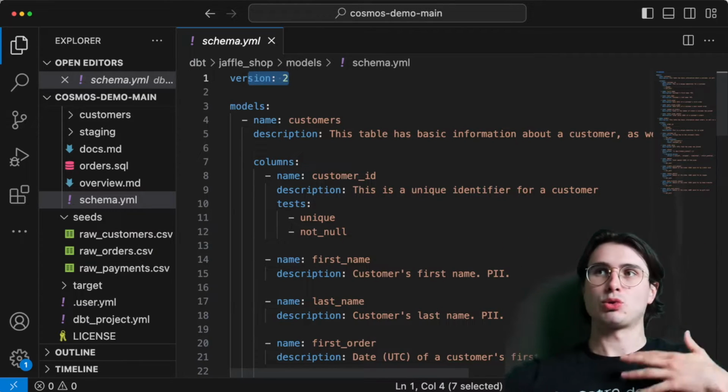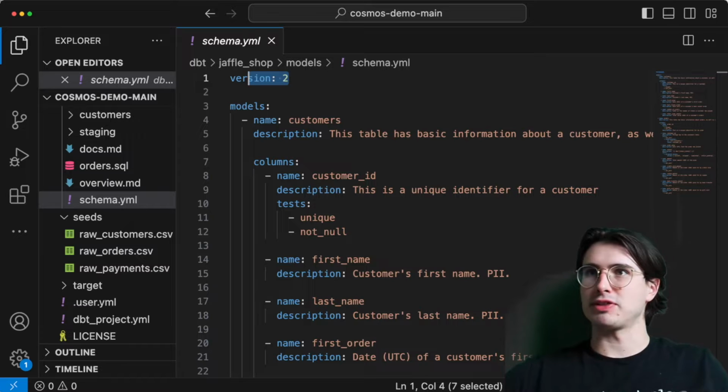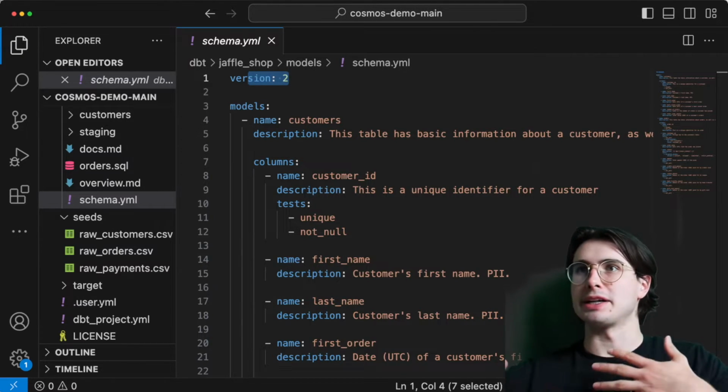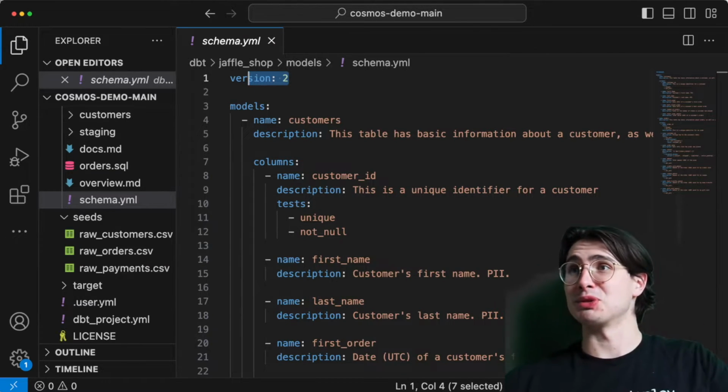So you get automatic documentation for your code, which makes it much easier to understand and thus maintain. Because anyone that's coming in can quickly and easily understand what that data is, what it's referencing, where it came from, without needing to rely on hitting you up and saying, yo, data engineer, what's going on with my code, bro?